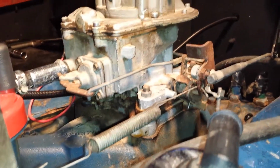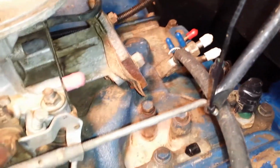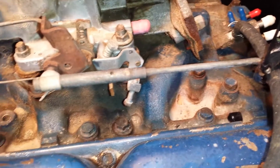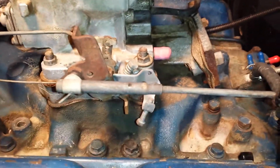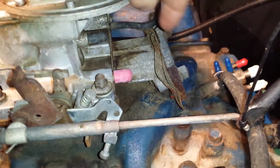What else? There's tons of vacuum lines that I already have plugged. See these here? These in the back, I'm not even sure what these are, but they were never in use as far as I know. This has been capped off, and it looks like it's got some RTV and some gaskets.